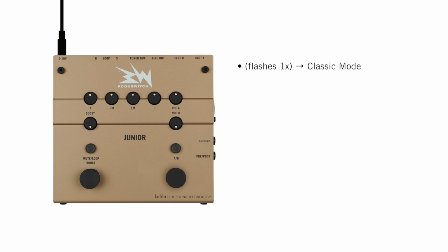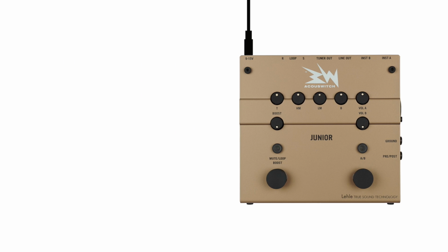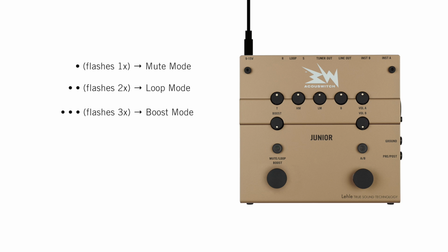Classic mode, Electroacoustic mode, Teacher's mode. The modes for the mute loop boost switch are Mute mode, Loop mode, Boost mode, Loop boost mode.